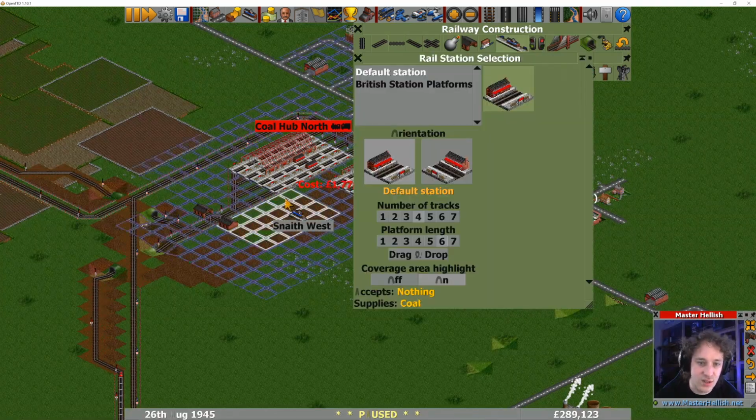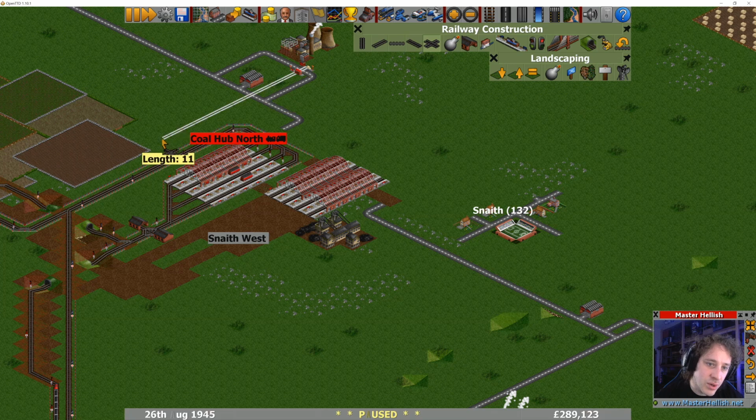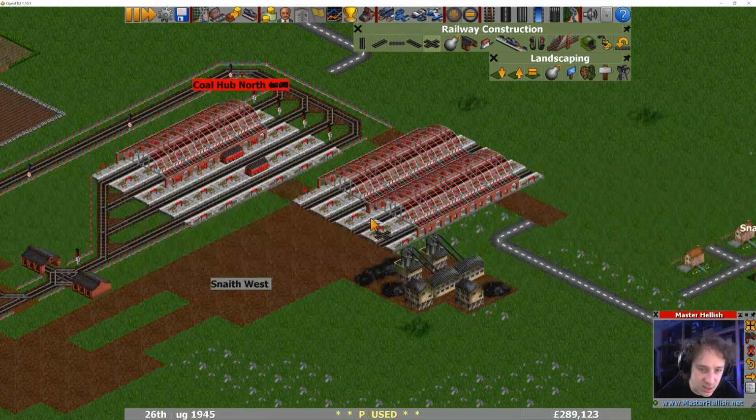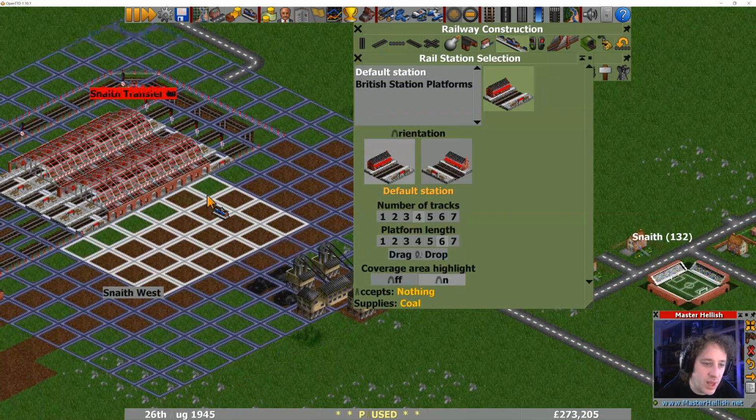Delete that bit of station because it's in the wrong place. Why is it... oh, station spread. I'm beyond the station spread. That's why it's not working. So our length is 15. Okay, so which means I've got to rebuild this. So we've got that one there.